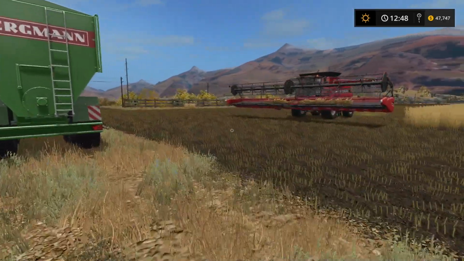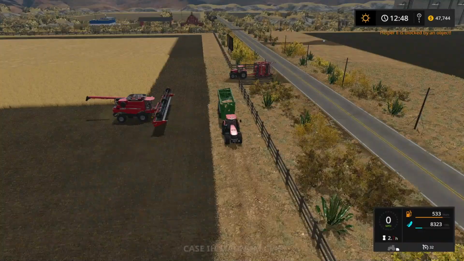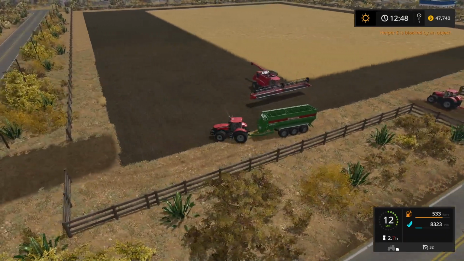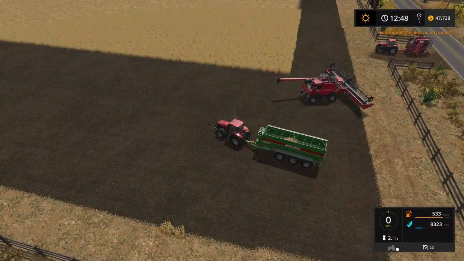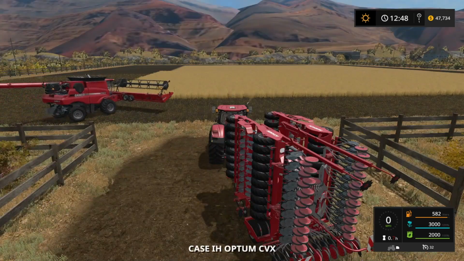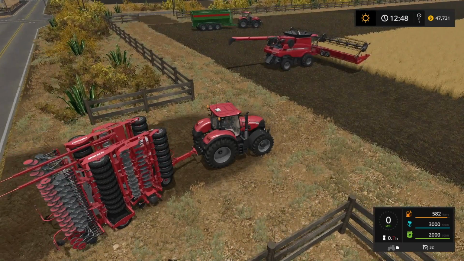How full he's getting. Does he have room to turn around, or is this in the way? It might be in the way. Yep, he's blocked by it. Let me get it moved down here. There you go, sir. Yeah, he's got plenty of room to turn around. That other tractor might be in the way, though. Let me move it, too. Yeah, he's got plenty of room.